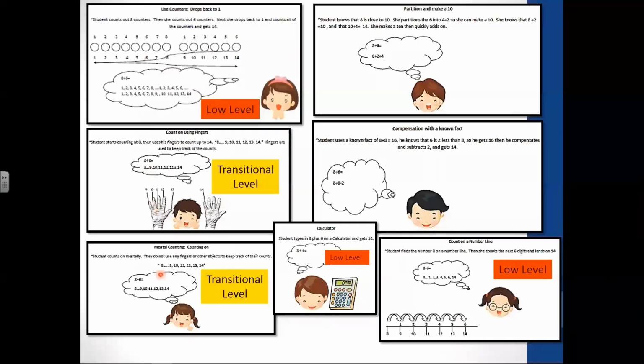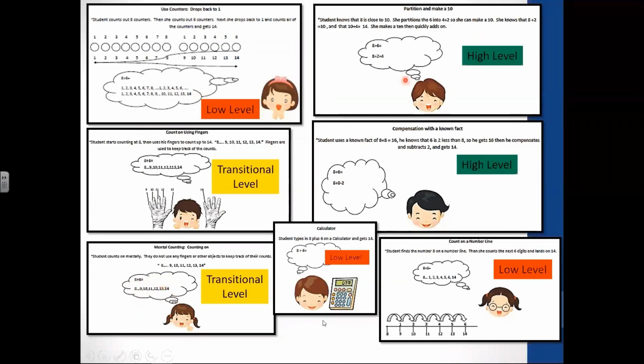It may seem like it's very similar to counting on with fingers, but no one goes 8, 9, 10, 11, 12, 13, 14. What the student's doing is they're going 8, 9, 10, 11, 12, 13, 14. They're partitioning the count, so they know that there's 3 counts of 2 in 6, or they could go 8, 9, 10, 11, 12, 13, 14, or they know that there's 2 counts of 3 in that.